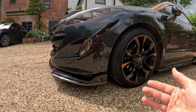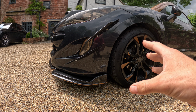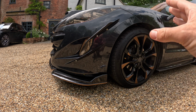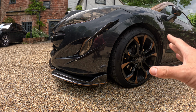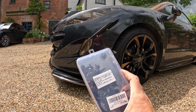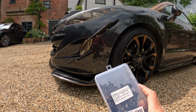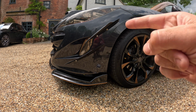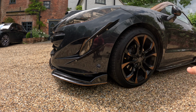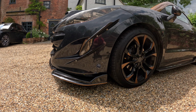Right guys, so you join me the next day. I basically threw these on last night. I stuck them on, got them where I wanted them, and then whatever bolts I could find, I just put it on. That's why they're all different colours. But I managed to go on Amazon and get some proper 10mm ones, which look pretty chunky, but they're also black, so these won't rust, and they'll also look a lot better than these. Like I said, these were just temporary, just so I could get me to work and back. So I'm now gonna take all these old screws out, put the new ones in, and I'll show you the effect after I've done.